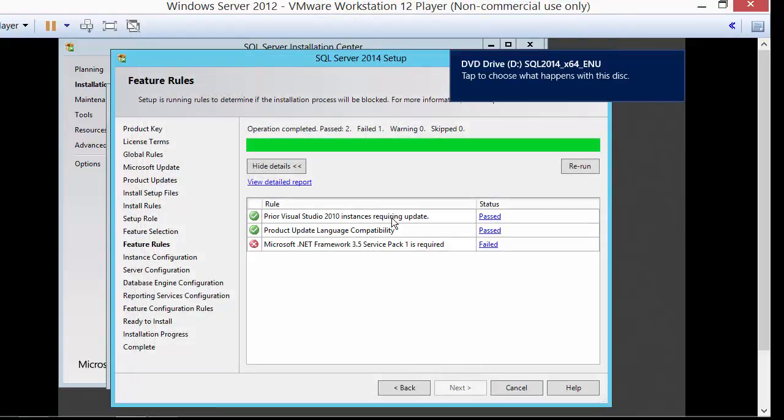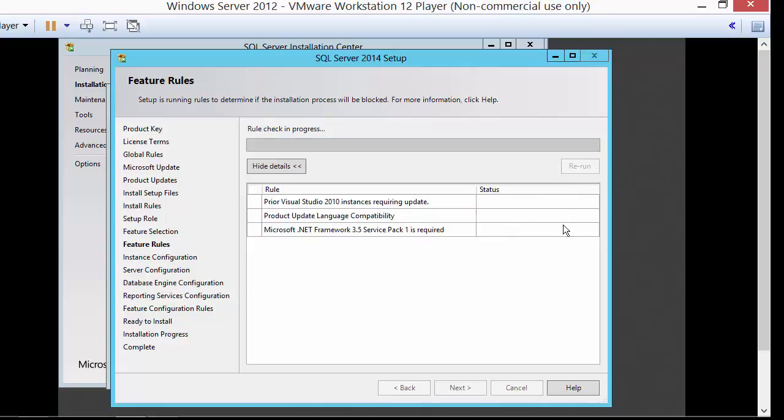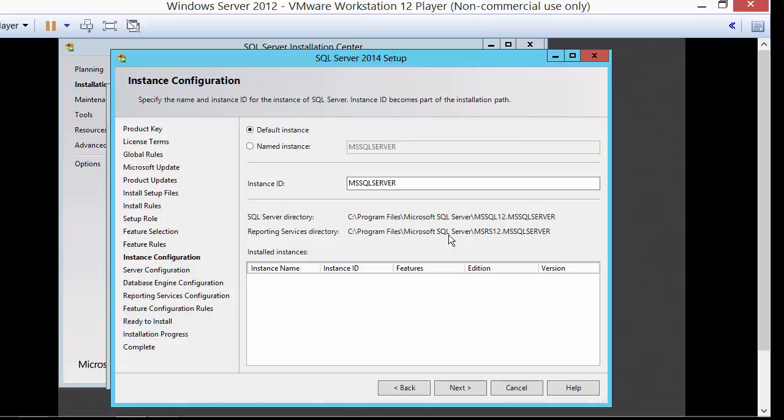The first few installations will be a little tedious, but as you get better at it, I can assure you that the process gets much faster. I can get everything installed within 30 minutes, no problems. So now that we're pointing to the right ISO file again, let's rerun the check, and as you see this time, yeah, we've got it. So it proceeds to the instance configuration screen, so I'm just going to leave it as default.